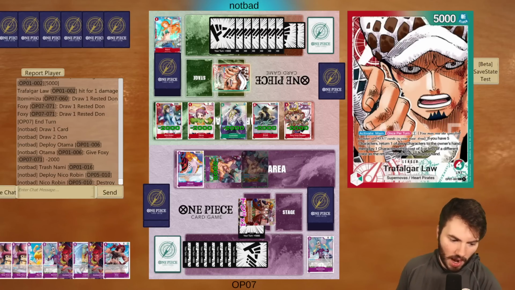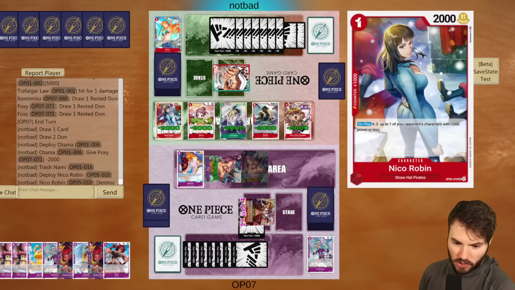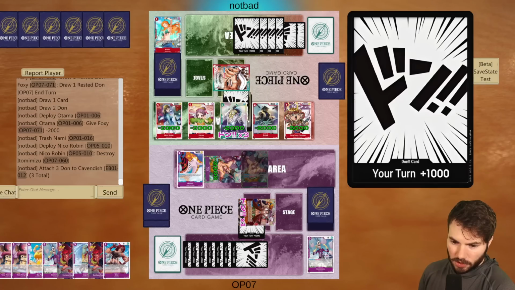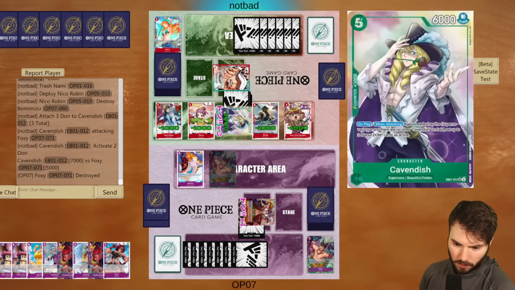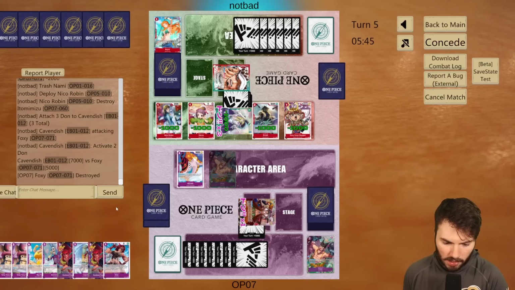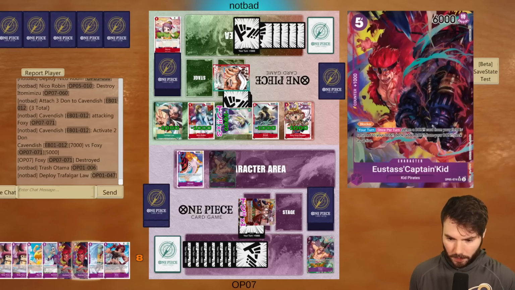Okay, so this is not an issue at all for us whatsoever, I'm going to be honest. Like, they can just recycle the Robin and get rid of our choppers, which could be a problem. So, yeah, that's unfortunate, but it is what it is. We'll let that go. Cavendish is a really strong card here. Our best bet is to get a kid, or sorry, not a kid, a Kaido would be perfect here.